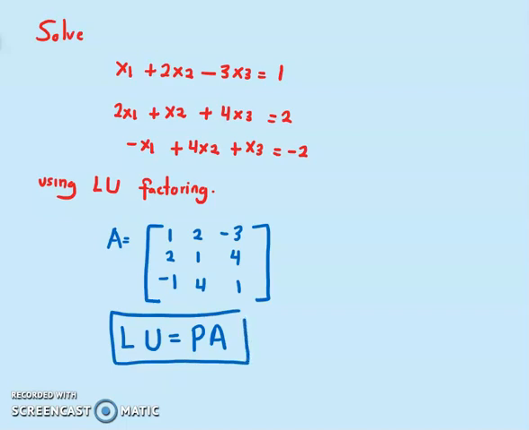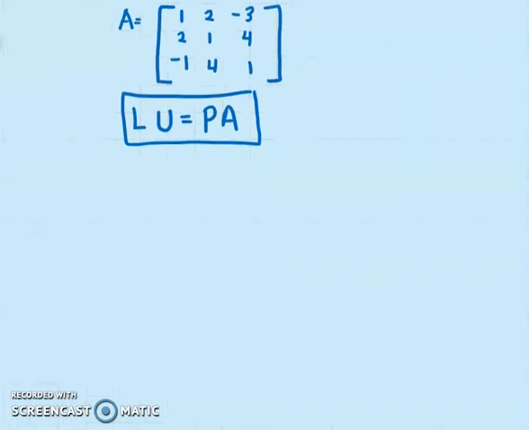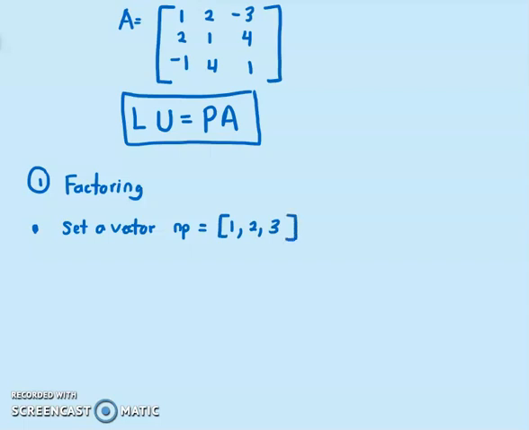So to do this, we need to follow the three steps that I have mentioned earlier on. What is the first step? Factoring. In the first step, we set a vector. This is very important when we want to find the multiplier. So set a vector Np: 1, 2, 3. This is to record how many rows are being interchanged. Right now, no interchange occur. Don't forget this is my row 1, row 2, row 3.